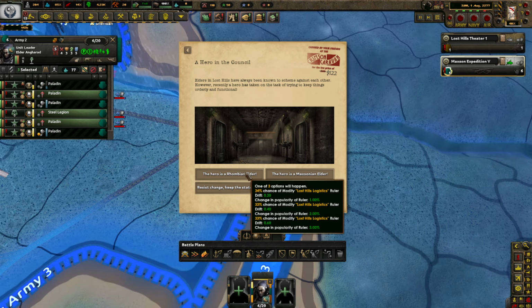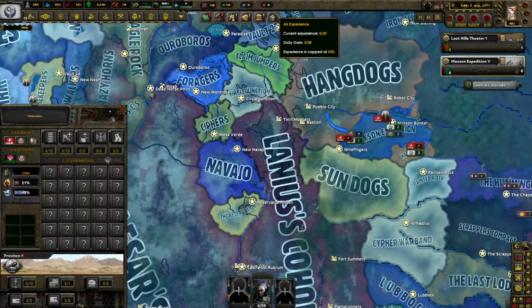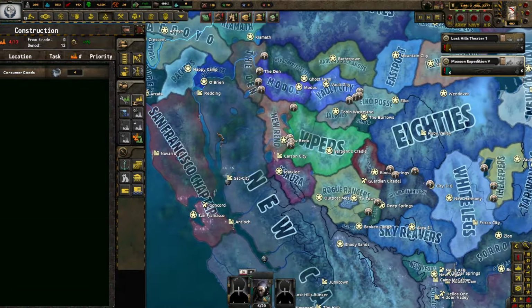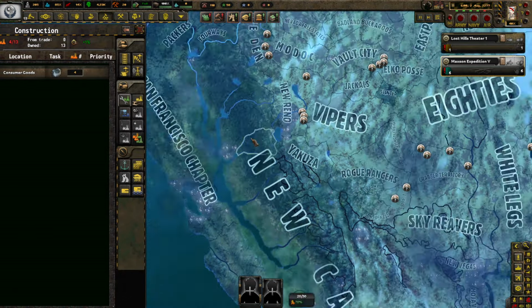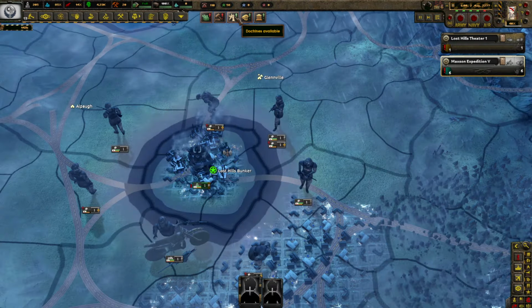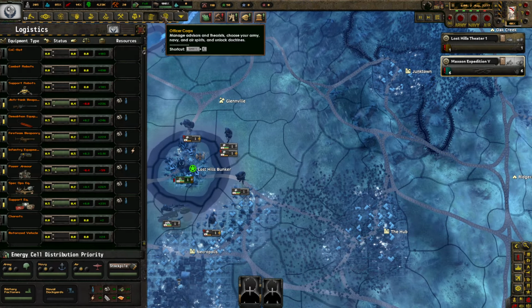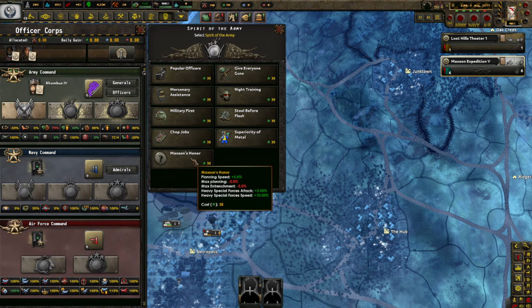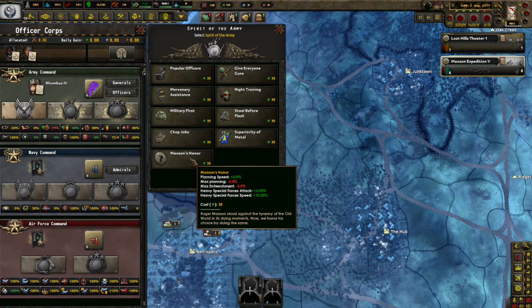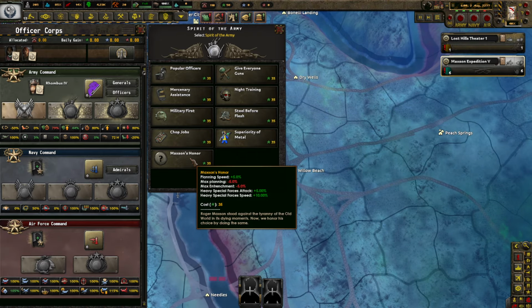The hero is once again a Rombian Elder. No, Maxonian Elder. I'm thinking of my last run. Oops. Right. I'm going to go for a couple of military factories now, I think. 4 of them, in fact. And I'm going to go for the next officer corps role, which is going to be Maxon's Honor, Heavy Special Forces Attack, and Speed. Do I want that row?